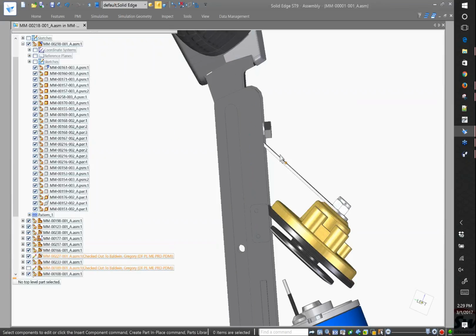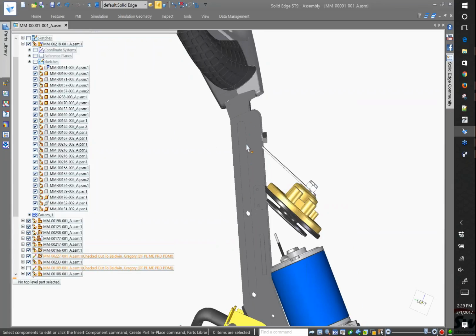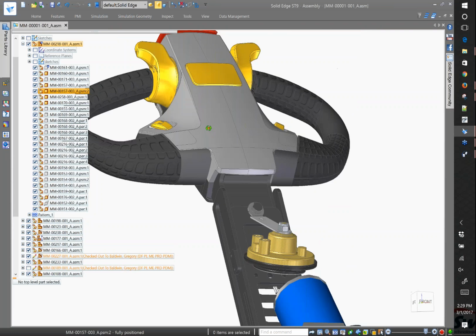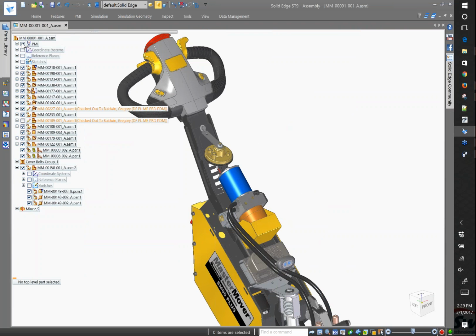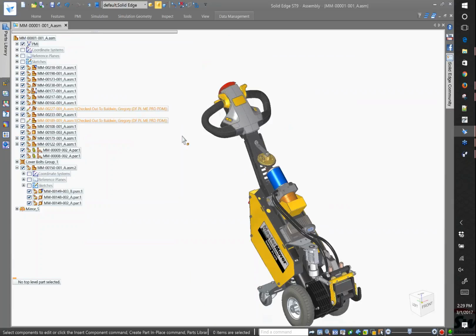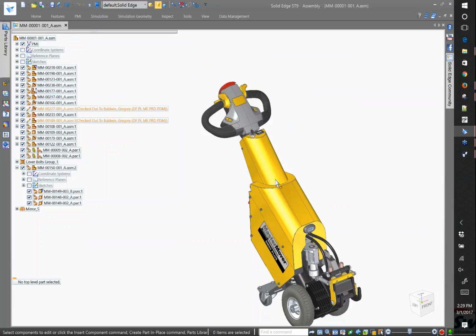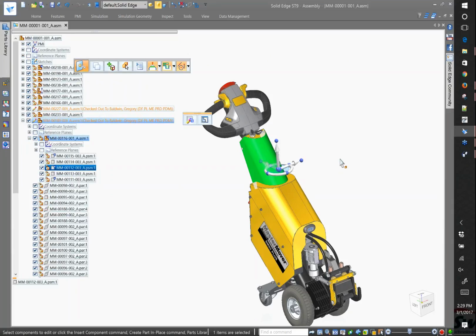So again, I've revised a part, and I've replaced a component with a brand new component within my assembly, again using my data management tools. If you notice, if I turn back on the covers, say I needed to add some more room, I needed to remake my cover and make some changes to accommodate the horn.